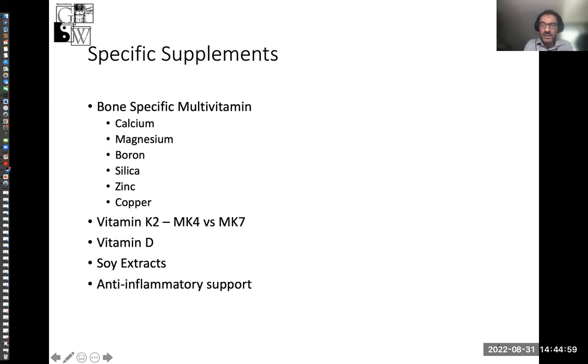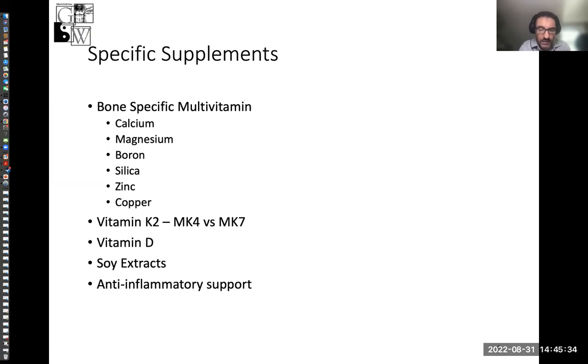I even have a case I'll show you in a little bit with actual numbers, but what I tend to prefer is what has more evidence, which is MK4. However, the evidence for MK7 is rapidly gaining popularity. MK7 is cheaper and easier to obtain. So if you're already taking MK7, I don't necessarily think you have to switch to MK4. But the dose of MK7 will need to be in the hundreds of micrograms. Quite often, the dose is not high enough. I often will get up to 300-400 of MK7 or even more.